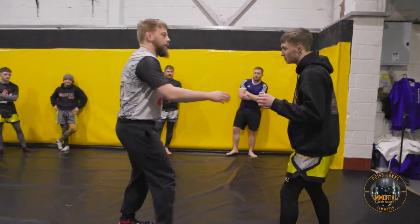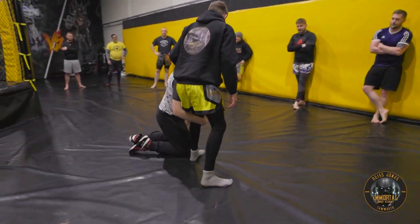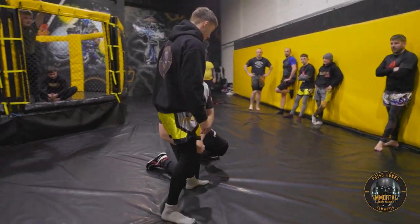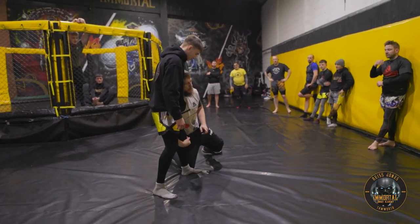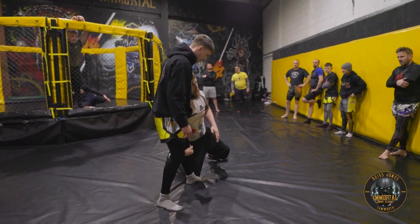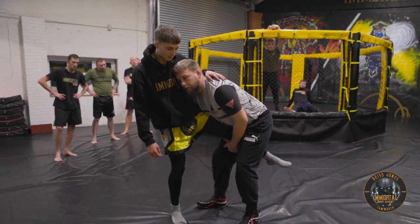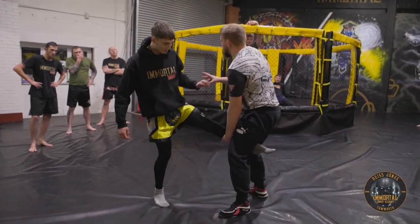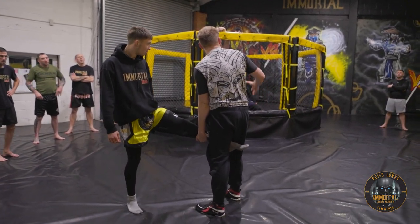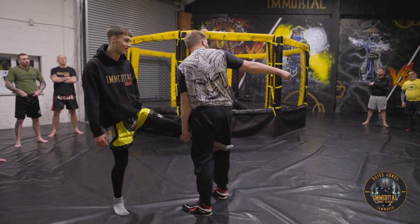So, when I get this leg, I'm going to move around, I'm going to go here, boom, now I'm here. Now, I'm then going to connect both hands together, and I'm going to drive forward. I'm going to use my head first to come up, and I want to push his weight into this leg. Boom. Now I'm here in the single leg position. Now, if you notice, Brian hasn't done anything with his arms. He's just stroking my head a little bit. Which means I can hit my first attack.